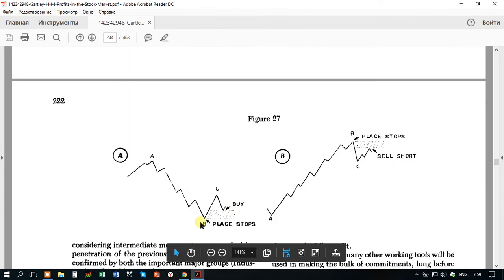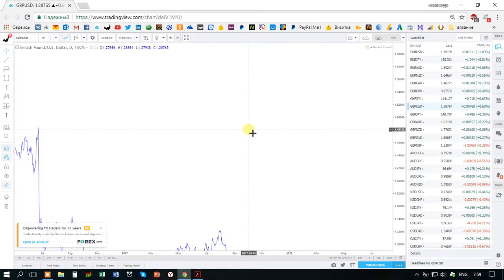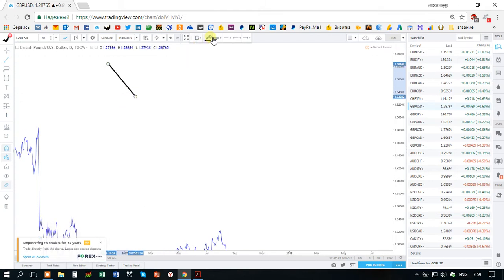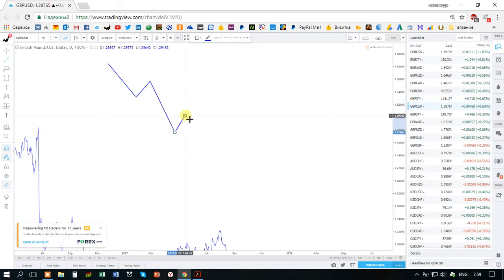So we first need to break the previous low, thus we will stop that previous downtrend. And this breaking should be accompanied by a large, expanding volume. So we have volume declining, and then we should have volume expanding. Let's draw the same picture in our TradingView drawing tool. It should be intermediate. We decided intermediate to be blue. So we have that decline, and then we have the rally to the upside.